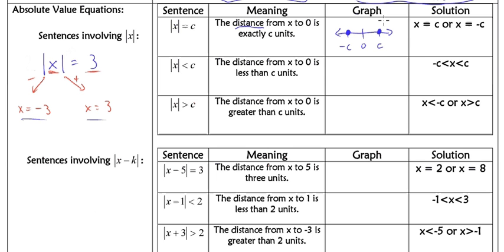All right. On to the next one. The absolute value of x is less than c. So here, if it was the absolute value of x is less than 3, we'd have, let's change these inequalities, because if it's positive, everything stays the same, so x can be less than 3. However, if it's negative, we're basically multiplying both sides by a negative 1 and making that negative number a positive, and so we end up with x is greater than negative 3.